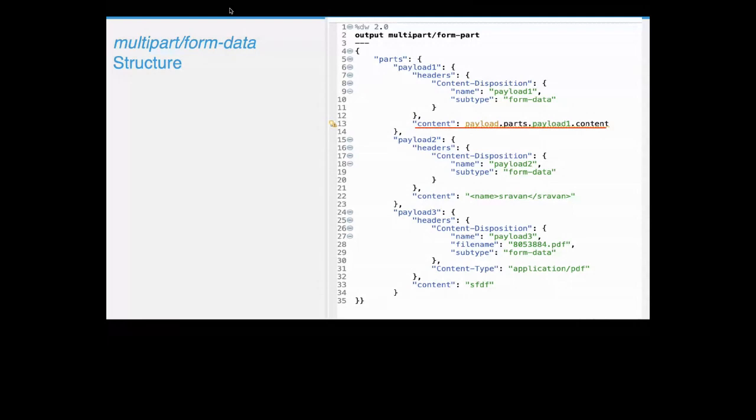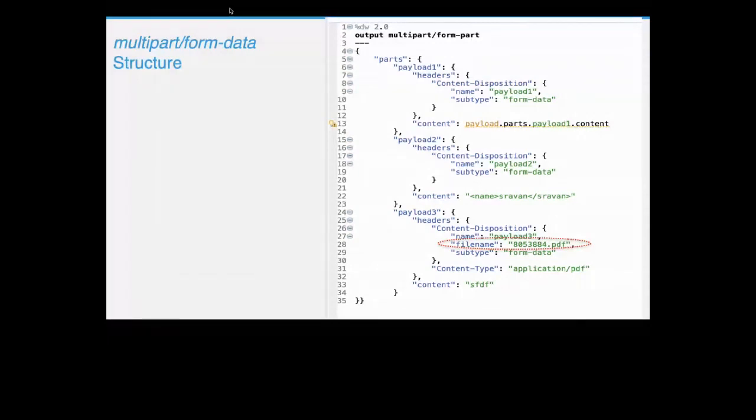But in payload 3, you can see, whenever you are dealing with files, one thing is added additionally when compared to payload 1 and payload 2, which is file name. Because it is a file, you have to always define file name. Clear? And file name is not in camel case. You have to define it in all small letters here. We always use best practices, and whenever we type, our hands go typing in camel case, like subtype with capital T or file name with capital N. No.